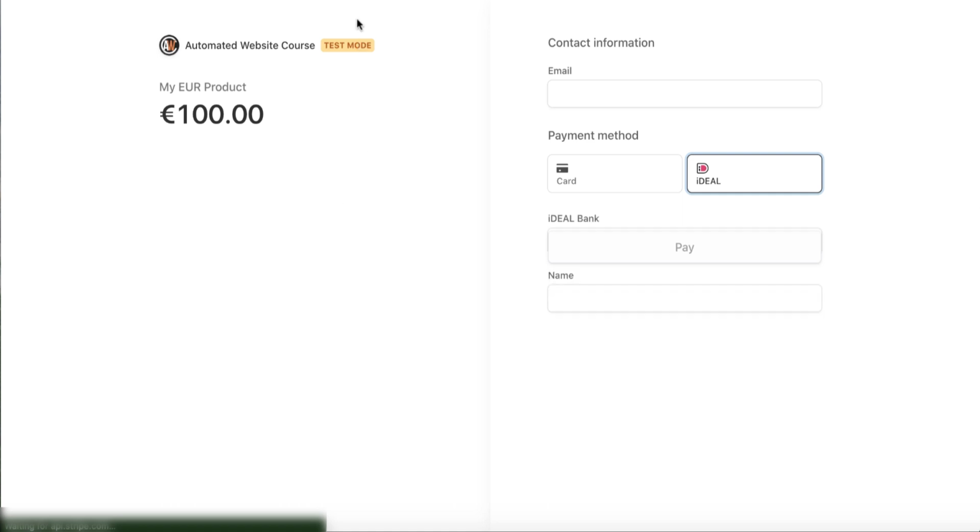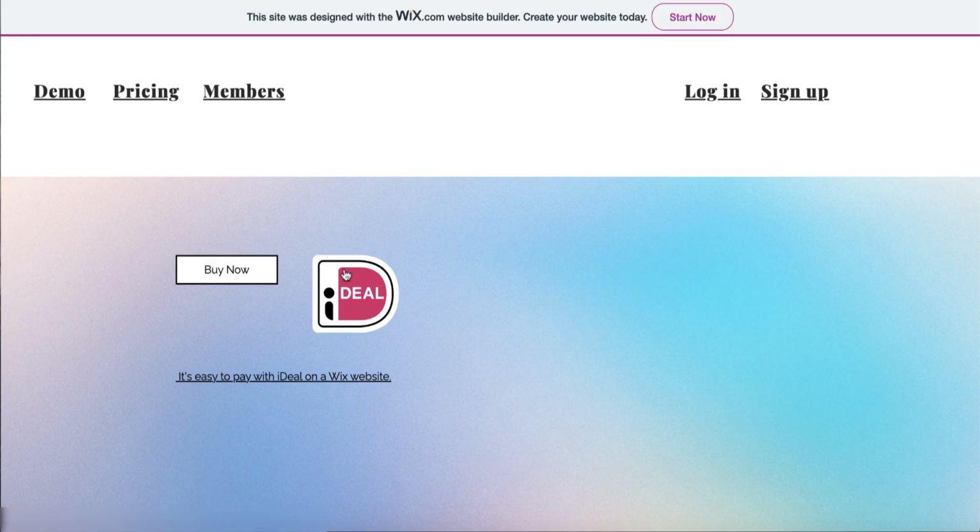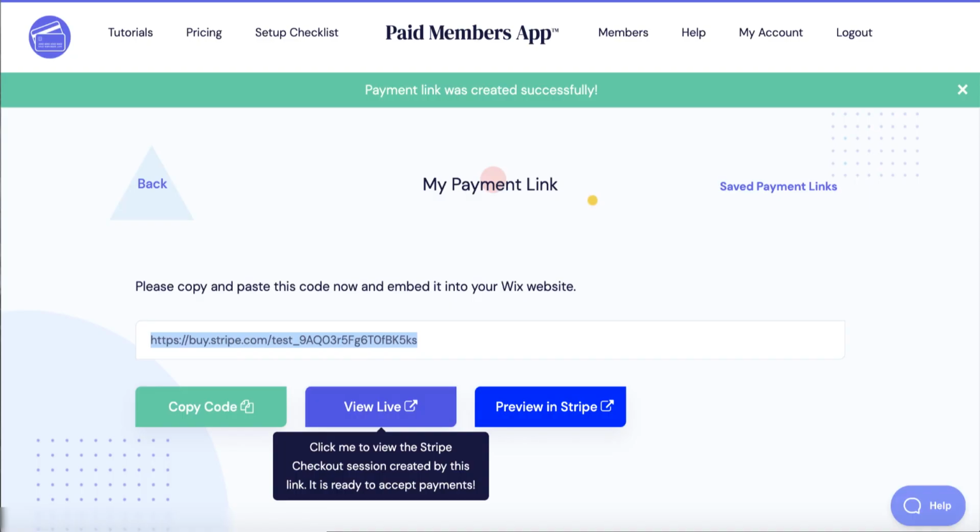Okay, so how do you make an iDeal only payment link? Well, for that, since in your standard Stripe account, you can't turn off credit cards as a payment method, you can use our app to do fancy stuff like this. We have a login system if your customers need to log in and use customer portal to manage their subscription, like to upgrade or downgrade or cancel, or if you have members-only content or you'd want to do fancy things like making an iDeal-only payment link. Let me show you how to do that.